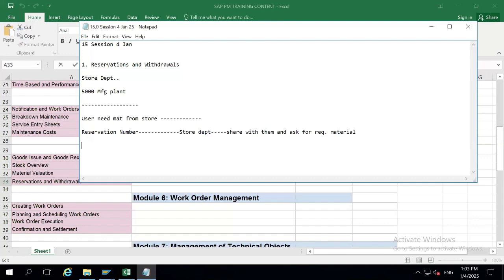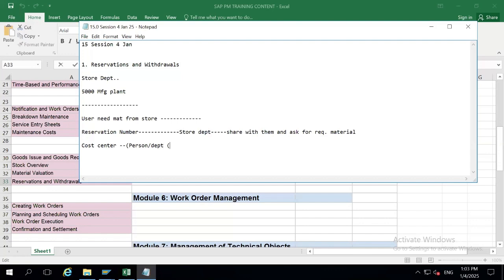How will he provide it? Against the cost center. So cost center is the object. Against this particular cost center, we can issue the material. I already told you, it can be a person, it can be a department.